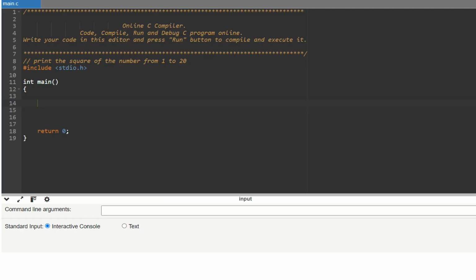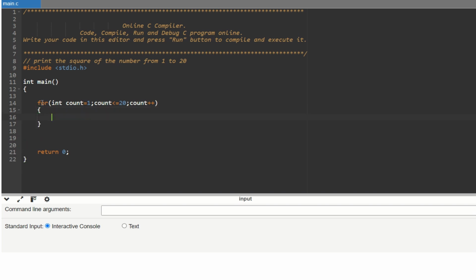Coding it in C, let's start off with the keyword for, which is followed by the initialization, that is integer type of the count, initialized to 1, followed by a semicolon, and then the condition is given that till what value of the count this for loop would be executed, again separated by a semicolon, and then the incrementation of the variable by count plus plus. Please note that this is not terminated by a semicolon.